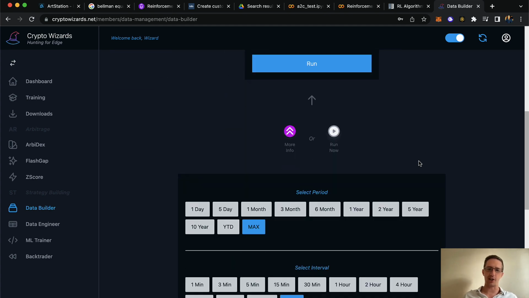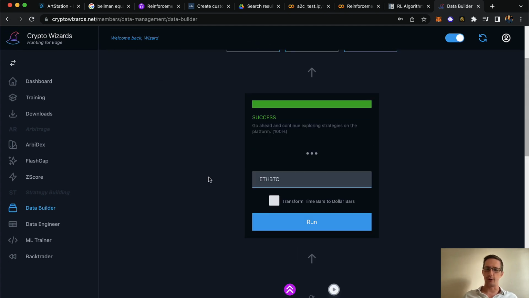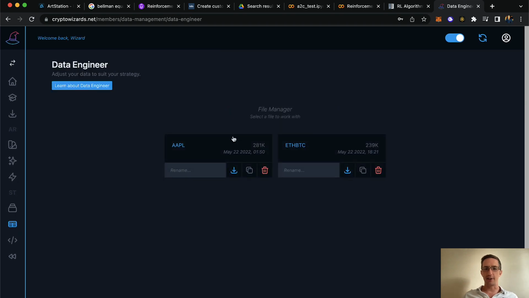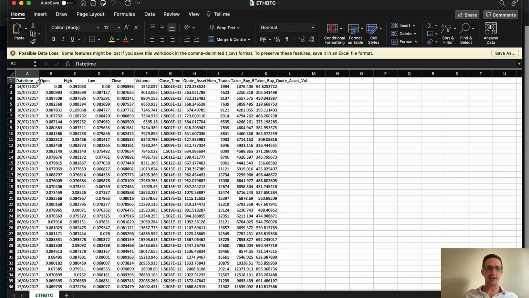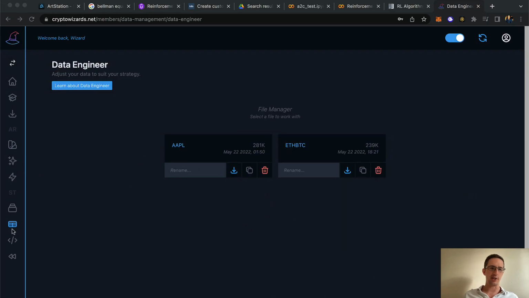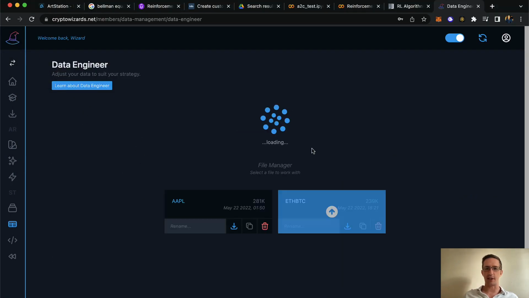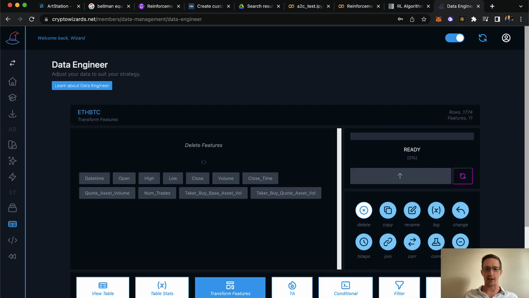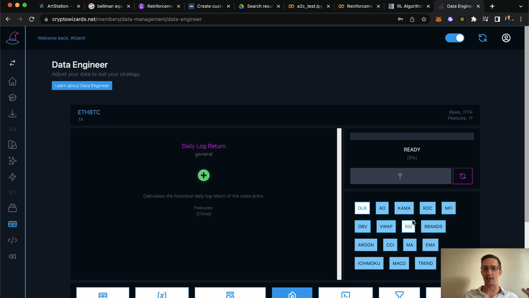If you want foreign exchange or whatever, then go through FMP to get that. Then go to Data Engineer and just hit download, right? So here, just click this download icon, and now you've got that data. Once you've got that data, you can then add columns to it. This is not a video about Data Engineer, but you can go to Data Engineer over here, click on one of the tabs like Transform Features or TA, add in any of your TA you want to, whatever, right? Just do all of that, get your data.